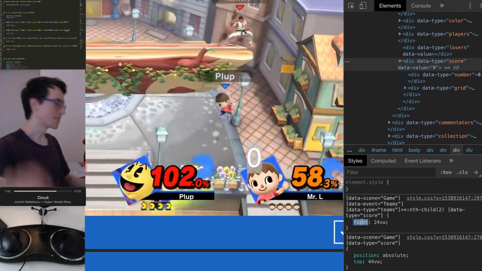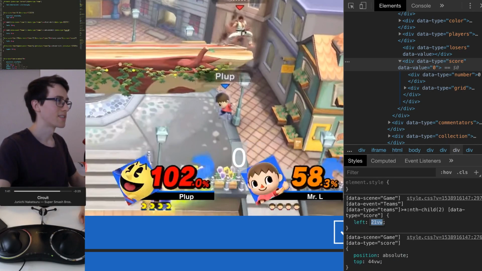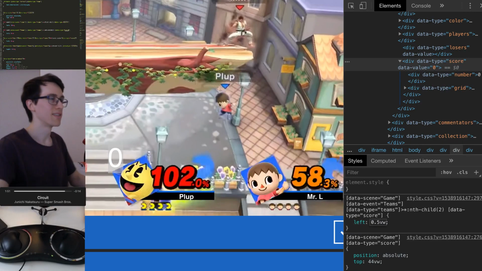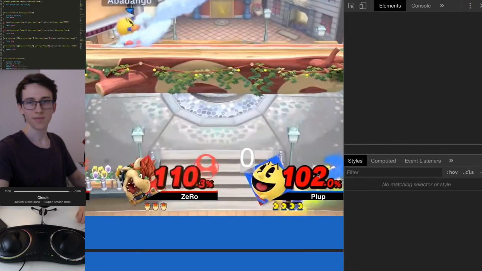Oh, it's the right value instead of the left. It's catching me off guard. Okay, so 1 or 0. It's like 0.5% would be good. Yeah. So that's 0.5. Save that. Refresh.